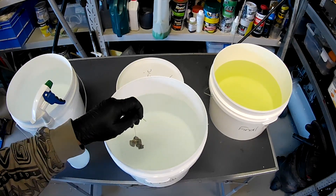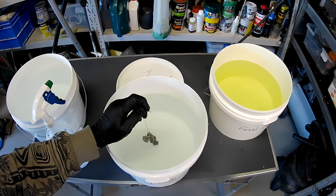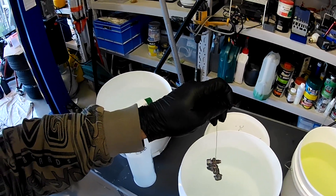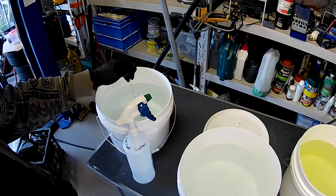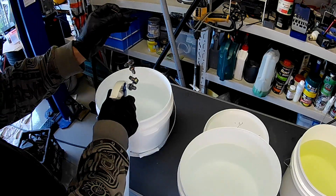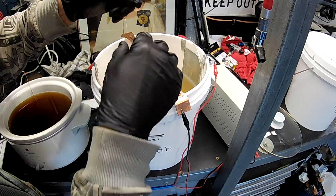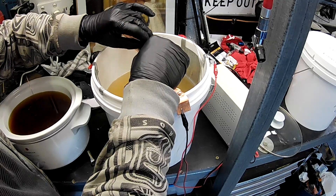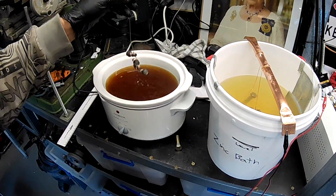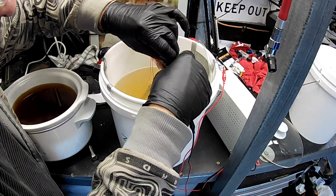We drop them into the five percent hydrochloric for about 20 seconds as a final clean — just to etch the bolt a little bit so they take the zinc a little bit better. They start to get a few fine bubbles coming off them in here, which is great — it just means the acid is doing its job. We don't get a big reaction, it is only five percent. I'll go back into my washout bucket, then spray them off with some distilled water for a final clean, and then from there into the plating tank. We just hang them off the bar — I'm running three little droppers at the moment.